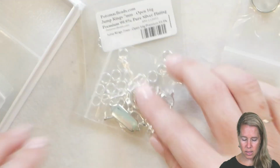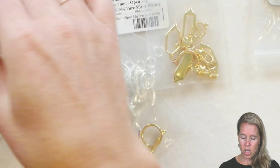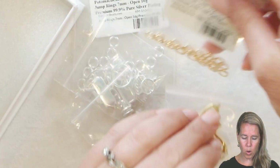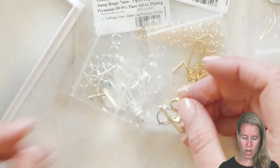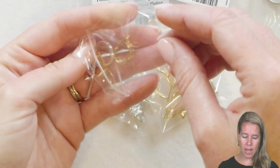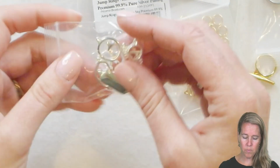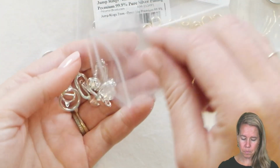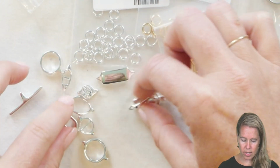Here's our jump ring tool, and here is my silver and here are my gold links. You can see that I have jump rings for both projects, more than I need, and also 2 different toggles, a gold and a silver. So if I want to, I can open up my clasps here, put my gold clasps on one side and silver on the other, and I can open up my links, look at those, and put them into an order that I choose.